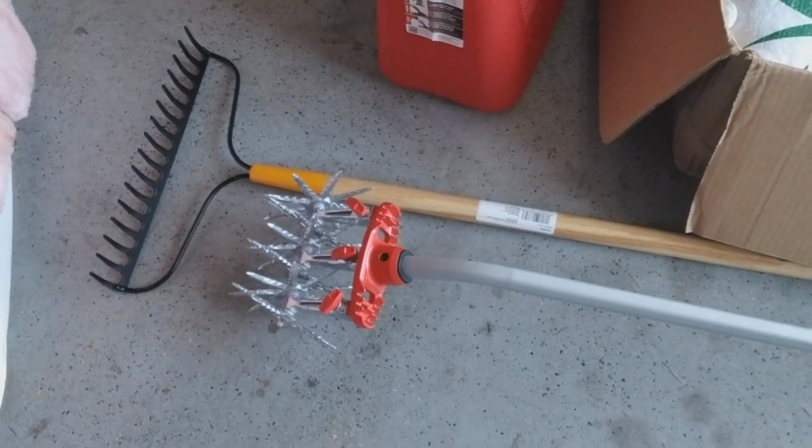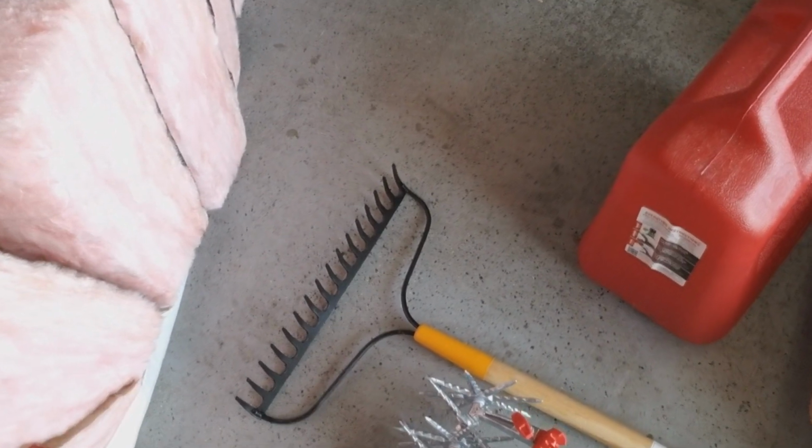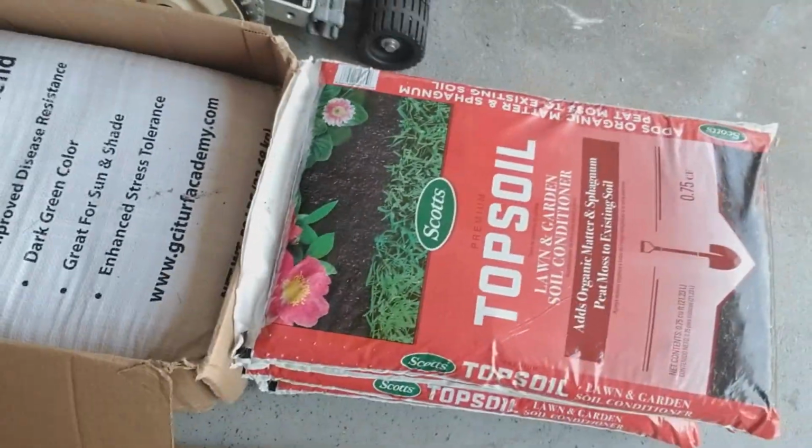So while she's outside playing, I'm going to try to work on the front yard where I did Roundup a second time, part of the areas of the front yard where the crabgrass was. So I bought a few things here. I got a cultivator, or a garden weasel, whatever you want to call it. Got a landscaping rake, and I got a few bags of the Scott's topsoil.